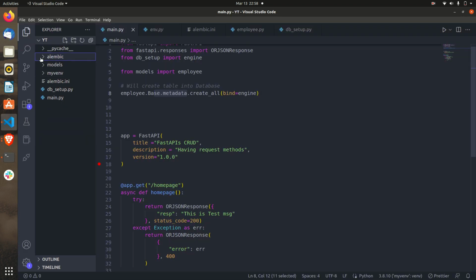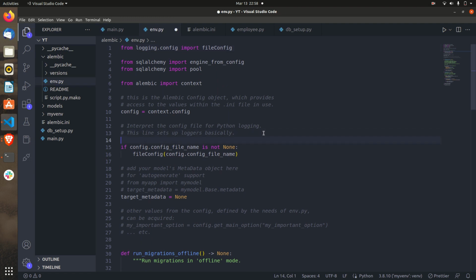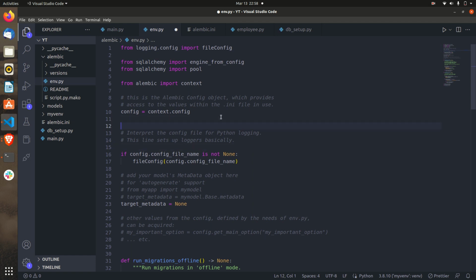Just open this Alembic folder, go to the env.py file, and here you have to import your model files. How can we do that? Simply import your file inside this folder.